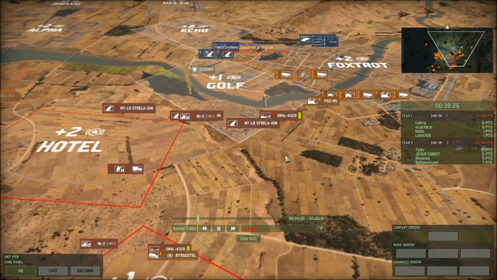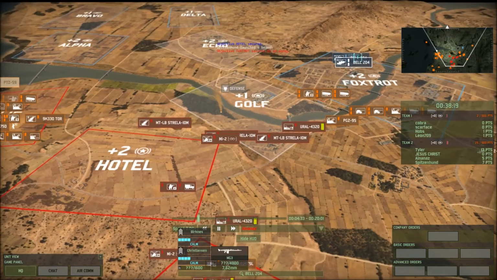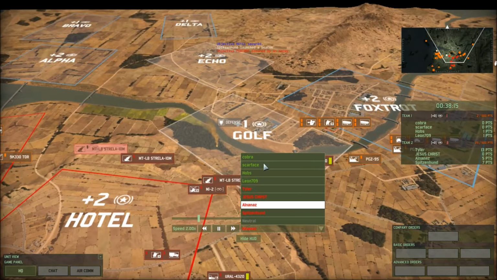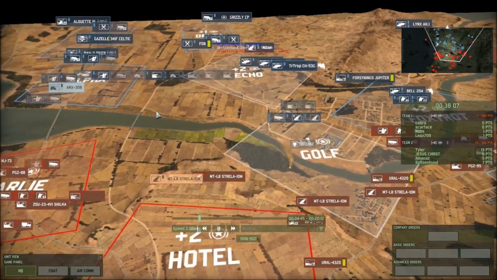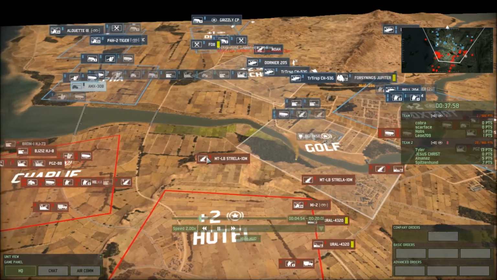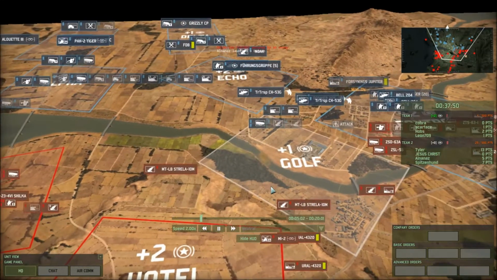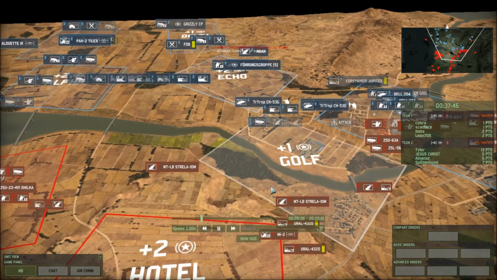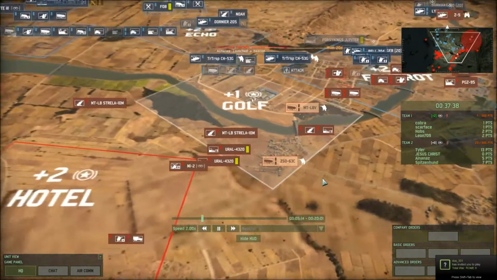So this is our point of view. The NATO guys are actually sending up forces and helicopters in the middle. So I'm just gonna switch back to the neutral view. As you can see, they're playing it quite safe, putting their units behind this river over here while Tyler and his friends push up.